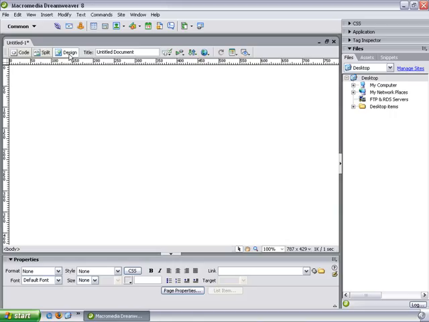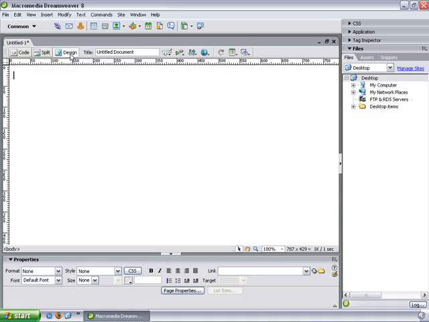Design View is a view that displays your page in what's called WYSIWYG mode, or what you see is what you get, WYSIWYG. Unless you're a coder, this is the view that you'll use most often because the Design View hides all the behind-the-scenes coding that Dreamweaver is performing and lets you concentrate on just laying out the page. It gives you a pretty accurate depiction of what your page is going to look like in an actual web browser. Now, of course, the best way to see how your page looks in a particular browser is to actually view it in that browser, but we'll get into that in just a little bit.